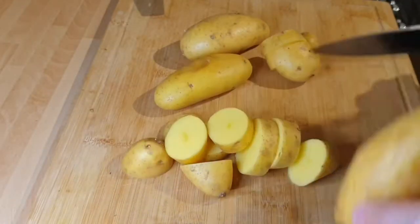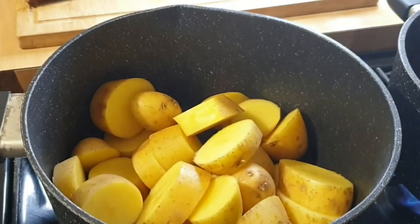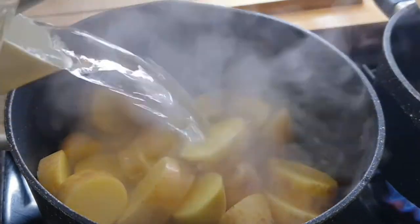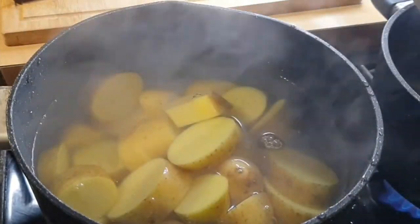First I'm going to chop up the potatoes into small pieces — these are going to be our mashed potato. It will save you a lot of money on gas cutting them up nice and small. Then we just add some boiling water to get the job done really quick, and then we'll move on to the greens.